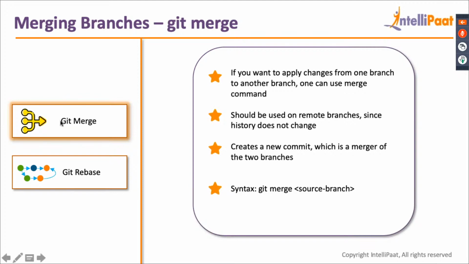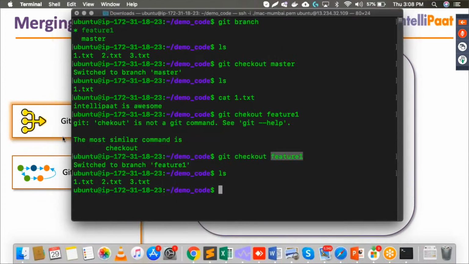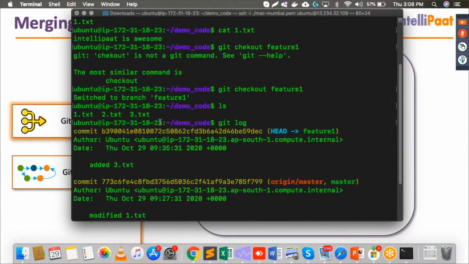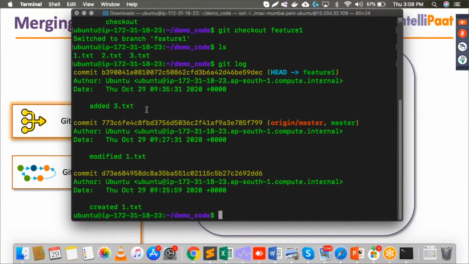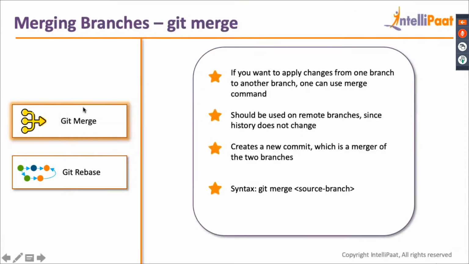Now, there are some properties between Git Merge and Git Rebase based on which it has been differentiated. When you do a Git Merge, whatever the history of the branch is, like whoever worked on that branch, is basically saved in the Git repository as a log, right? So if I were to show you the log, if I do a Git log, you can see that I get all the commits which have happened on this repository. Right. So what happens is when you're using a Git merge, this log never changes. But when you're using a Git rebase, this log changes.